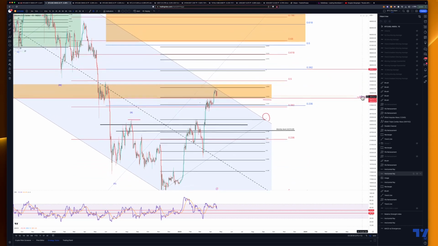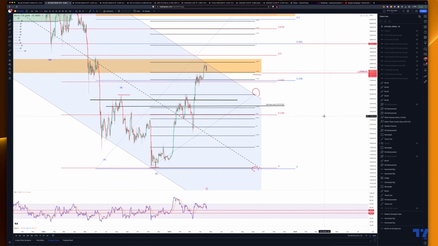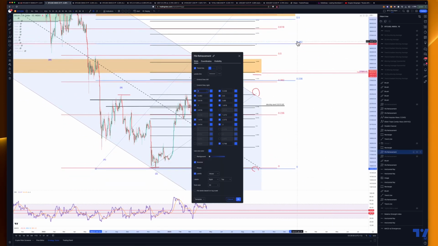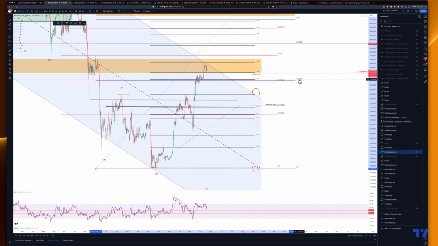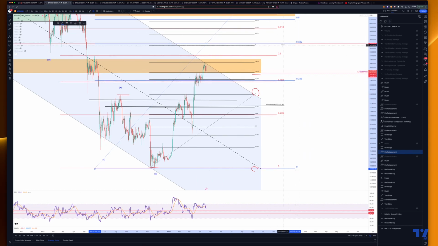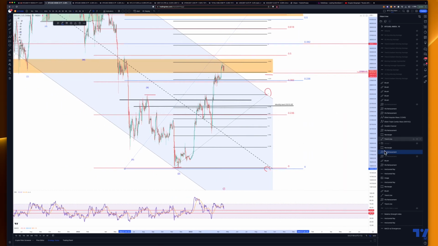Previous as well. Okay. And that's from a different log perspective. So if we were to change the logs, you can see how that works out. So again, this plays out, and then we've got these other Fibonacci levels. Fibonacci all over the place. Right. So you can see the dilemma.